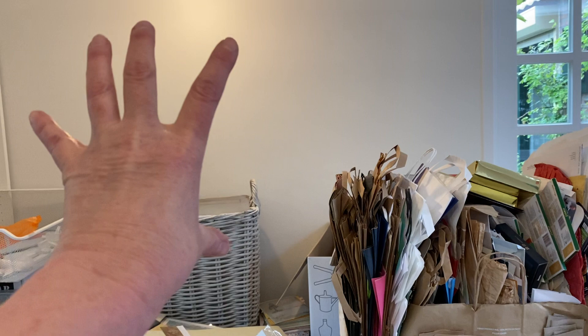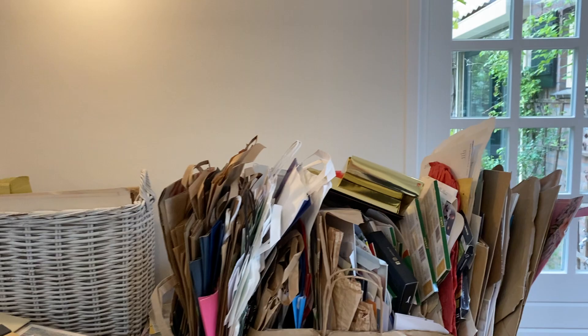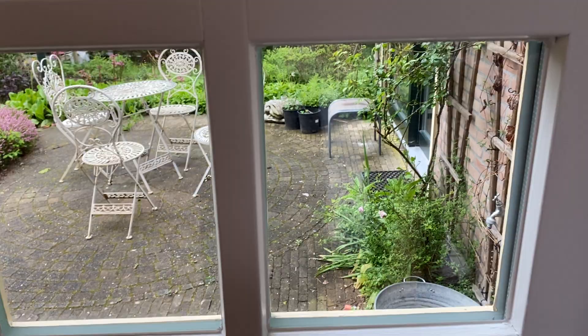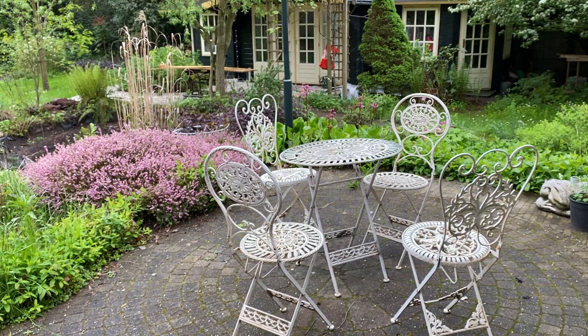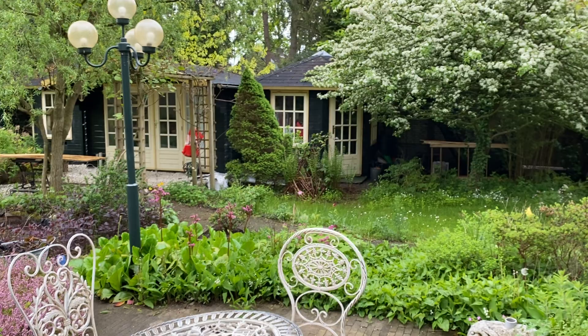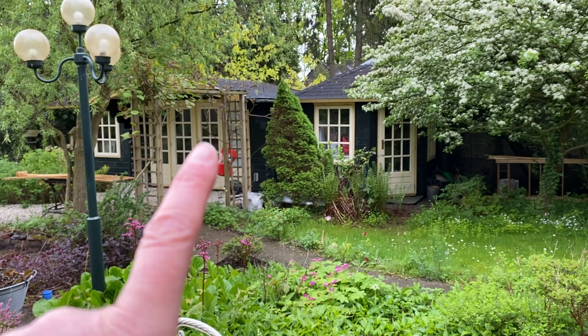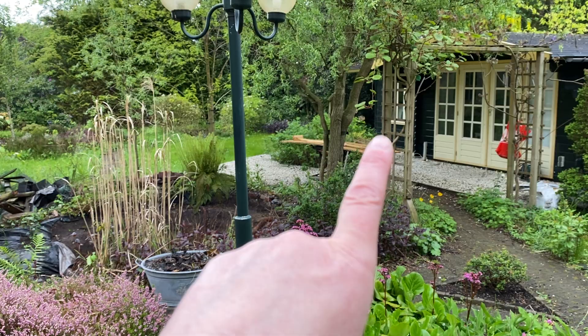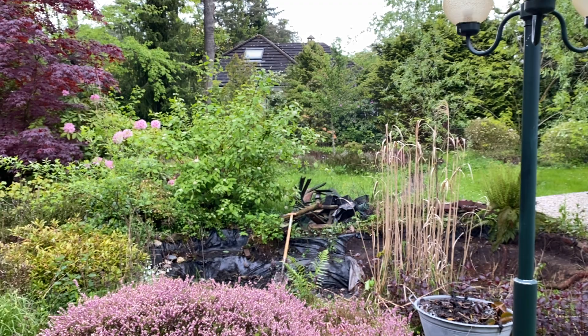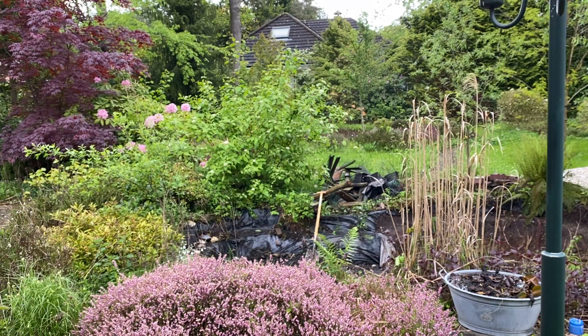My craft desk will be here. The idea is there will be a window put in here, hopefully in August, because we've run out of money at the moment — we need to save up. That window will overlook the garden. This is the cast iron set I picked up about six weeks ago; it will go in front of my craft room. Just look at this garden — isn't it stunning? That's my garden she shed, that's my daughter's shed — it's been painted white but not decorated yet. And that little shed will be my husband's workout shed.